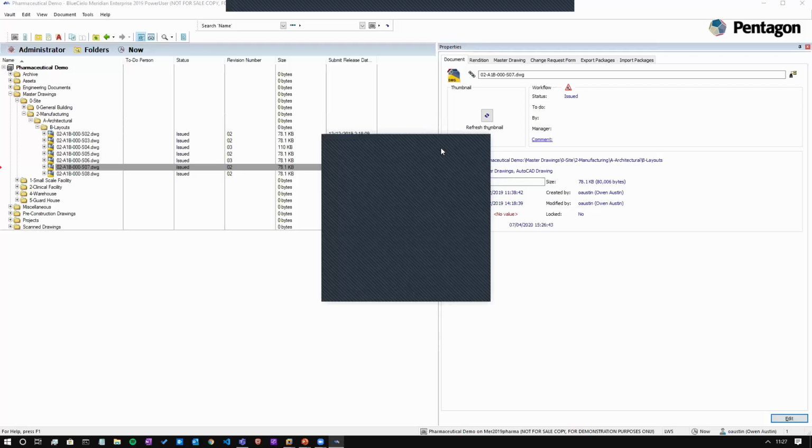Because of the link created in Meridian, it automatically downloads the X reference at the same time as you're opening the master drawing. And AutoCAD knows where to find it. Once you launch AutoCAD, it'll pick it up there. Yeah, it's all seamless.